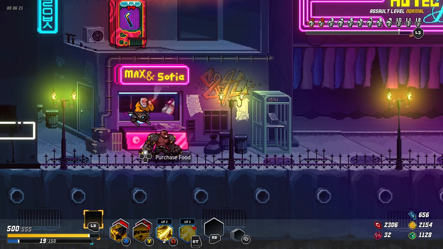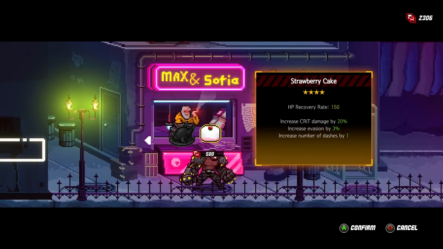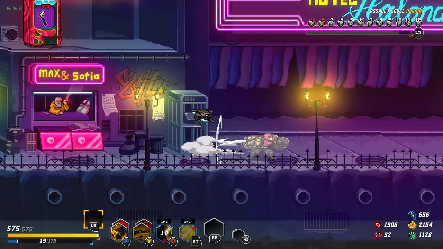It just seems really nice. I'll end up probably doing an exchange and trading in some coins. Increase the number of dashes, crit rate and evasion, increase max life, increase basic attack. Yeah, and even a little bit more energy, which I'm not too fussed on, but more attack and life. Yeah, okay, please and thank you, Max. You're a legend, thank you.